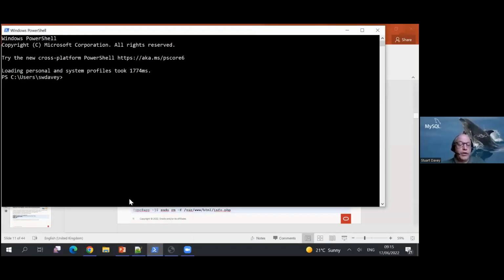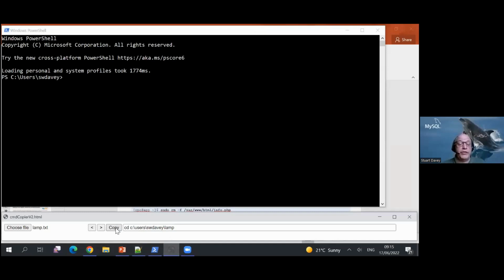First off, what we need to do is log into our application server. I'm just going to change into a directory I have here, and then copy the keys that I've downloaded.